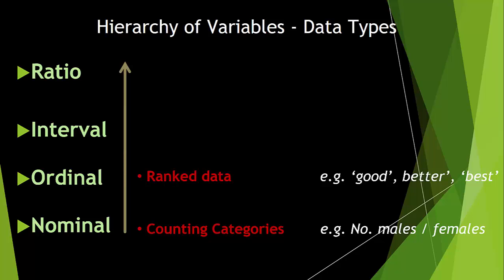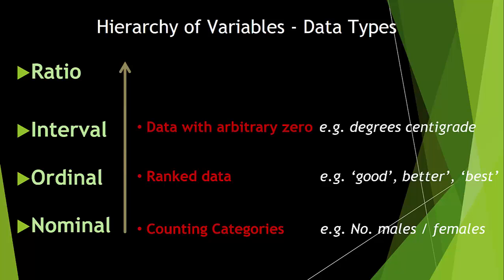The top two, interval and ratio, are variables where finally we can say this is an actual numerical measure. So interval level data is data with what I'm calling an arbitrary zero, e.g. degree centigrade. This arbitrary zero business is because for degree centigrade, for example, back in the day they decided that 0 degrees was when water froze and 100 degrees was when water boiled. But that could have been a different material they used, for example the freezing point and boiling point of alcohol or any other choice of material. This is what we mean by arbitrary.